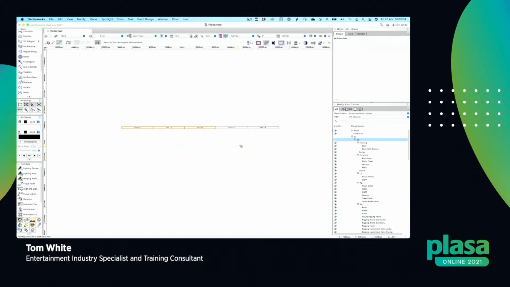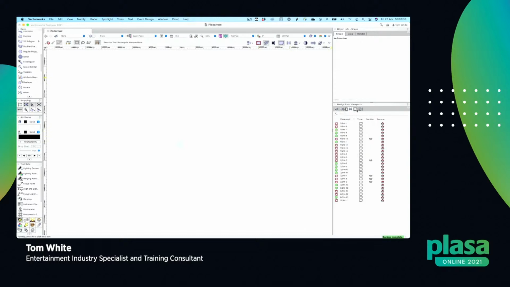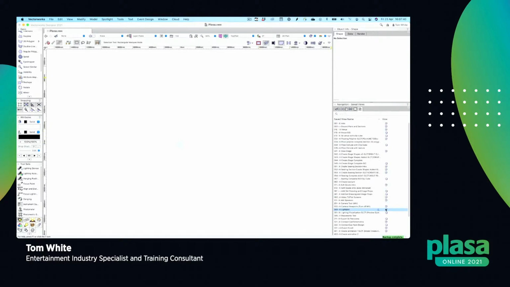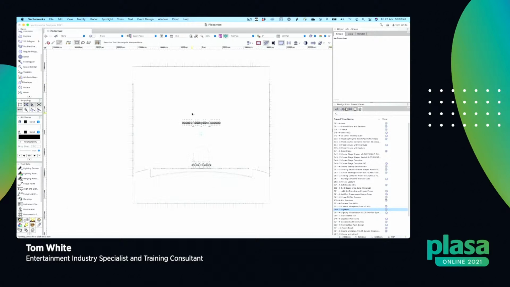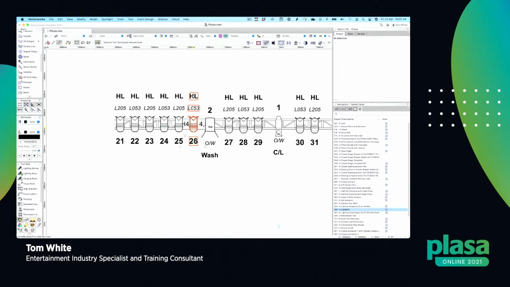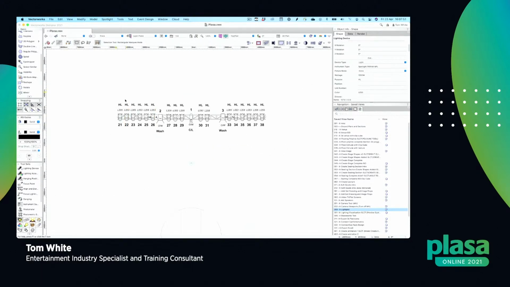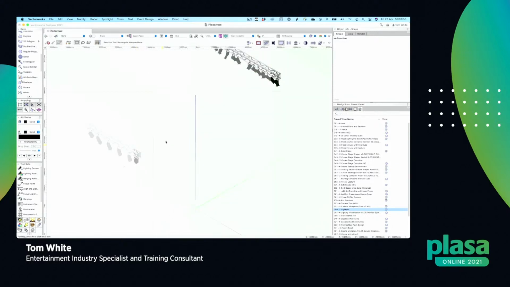As I mentioned earlier, I've just got a very simple generic design in here, which I've turned some fixtures on. So if I just show you my light plot for a second, there we go, and I've already entered the channel and color and information data for each of these fixtures. And again, focusing fixtures is actually really easy and straightforward.